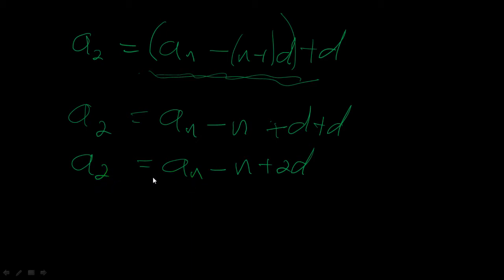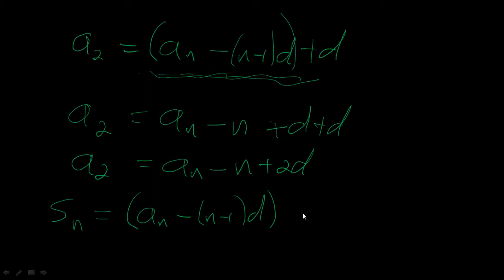So we can continue this process, and if we use this method for writing down the terms of an arithmetic progression, we can then write another form of an arithmetic series as follows. We determine the first term is equal to an minus n minus 1 times d.